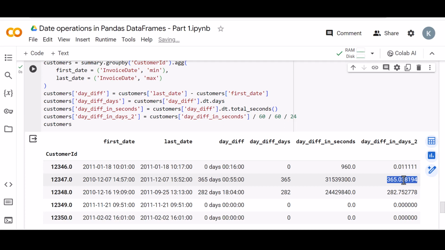So using two different date columns, you can compute the difference. It is quite helpful in multiple places. For example, you want to know the time it took to resolve a particular issue. You'll have an issue created date and an issue closed date, so you can compute that information. And for the same dataset, if you want to know the time since last purchase for a particular customer, you can take one date, which is today, and compute the difference between today and the last purchase date of each customer. If that is quite high, let's say the customer didn't turn up for a year, probably you can give a call and offer some promotion to that particular customer to onboard them again into the platform.